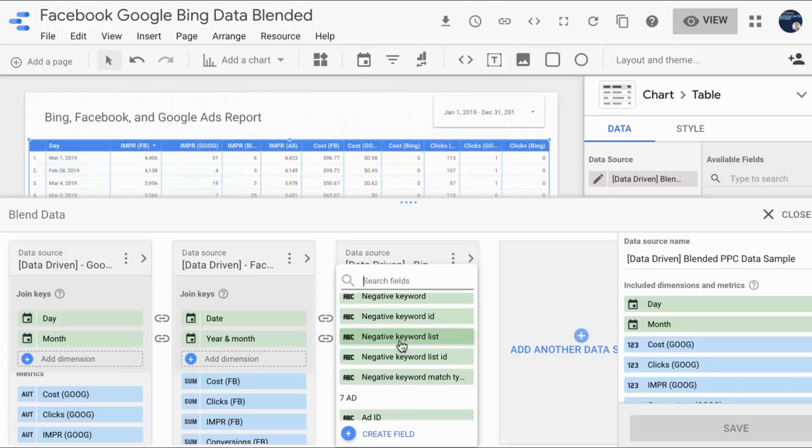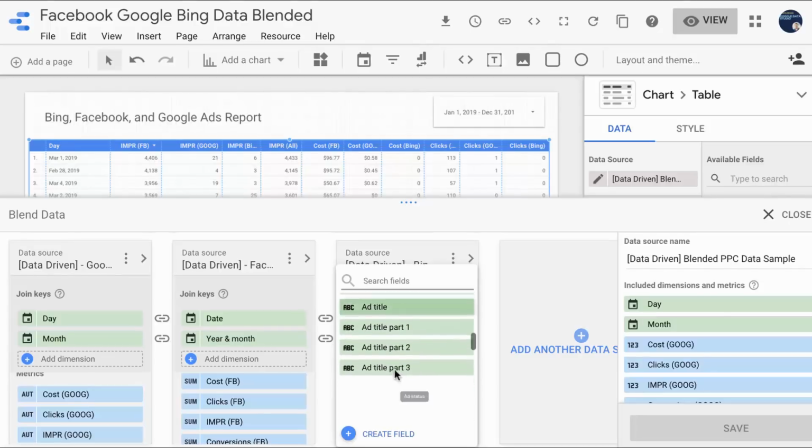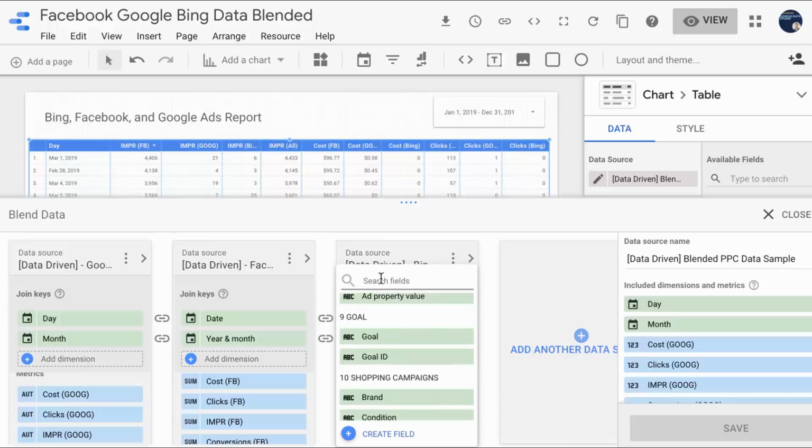And again, this is where it gets crazy because we're talking about three of the biggest tech giants in the world, all having different ways of trying to make this stuff work and how to tell us we should be reporting on the results. And so if you look at this, this is insane. And you probably don't need all of this. Actually, you don't need all this. You probably don't need much of it. You probably need about 1% of the values that are available.